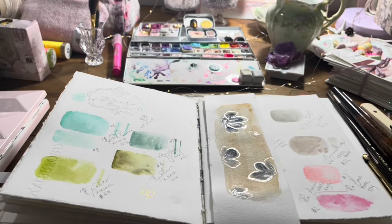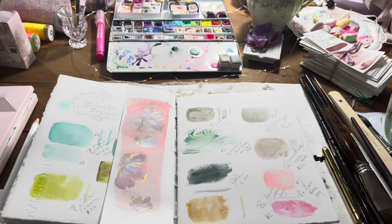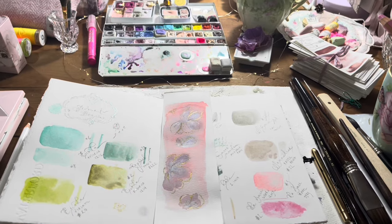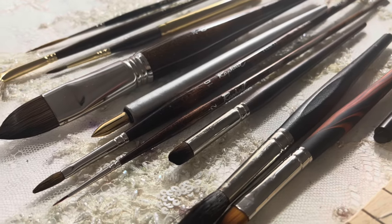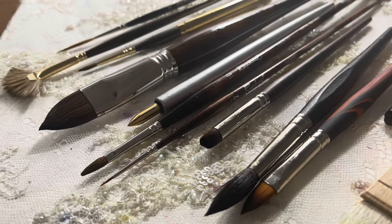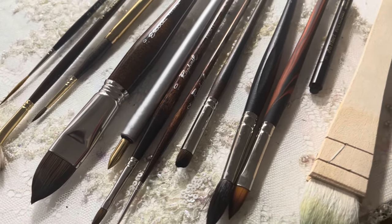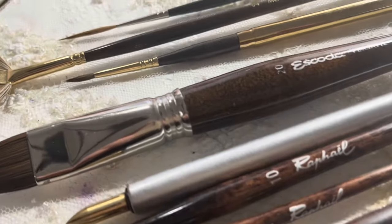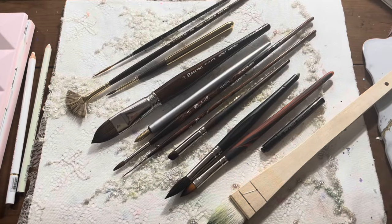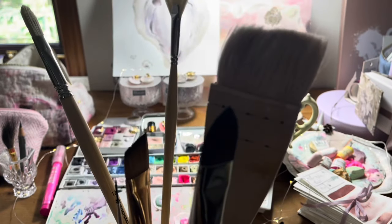So today we are back with a video of favorite brushes, and it's another quite a long one. So we'll go through the favorite brushes, and then at the end we will paint with them so you can see them in action as well. So there's quite a variety. I'll show you just the main ones that I really love, and you can really just start with one really nice brush, or maybe a larger one, and then one for fine detail. But I'll show you a few different examples of all my favorite ones and the different kinds of brushes that you can get.